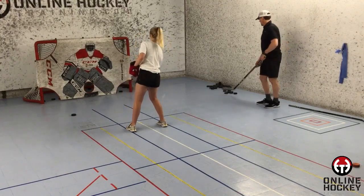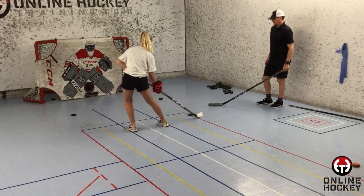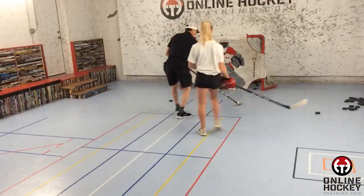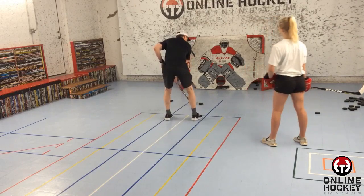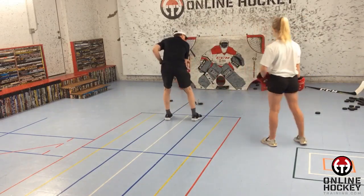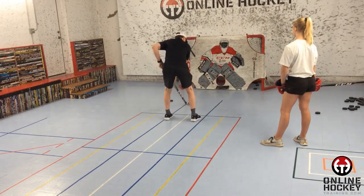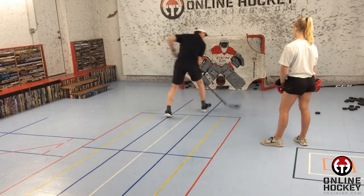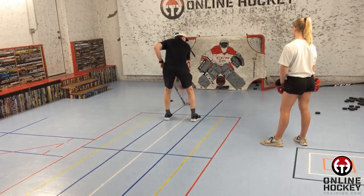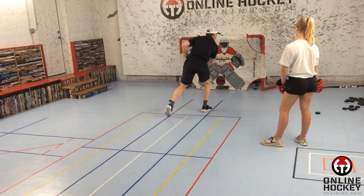I love when I see this because I can help by making one small adjustment that will easily shave off at least one second. What we need to do is eliminate the puck stopping when moving it from in front of the body over to the forehand side shooting position. Instead of pulling the puck back to the forehand side of the body in line with your feet and stopping the puck, you'll now slide it laterally out to the forehand, and before the puck stops moving, you'll step forward and pop the puck top shelf.